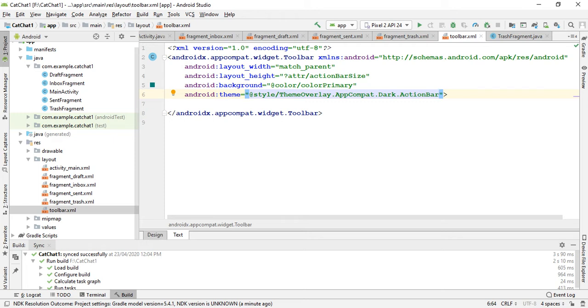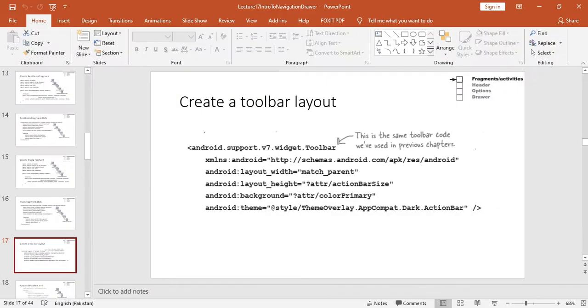And the second thing is we have to show our navigation drawer upon the action bar, which is a little bit difficult, or maybe we can't do in Android X. So for that purpose we have to convert our action bar into toolbar, and we can easily overlay our navigation drawer upon the toolbar. So now my toolbar is ready. I will go to the next slide.